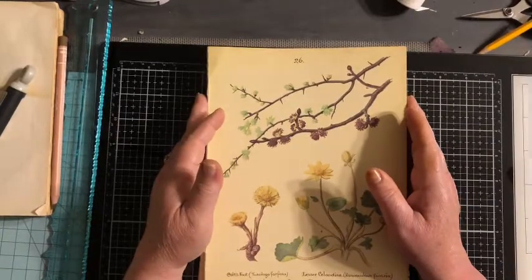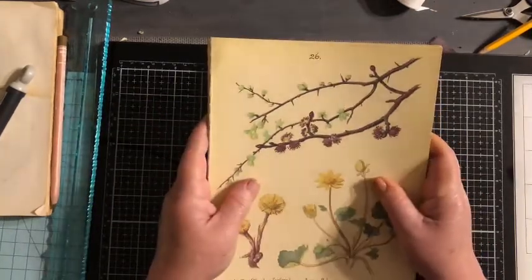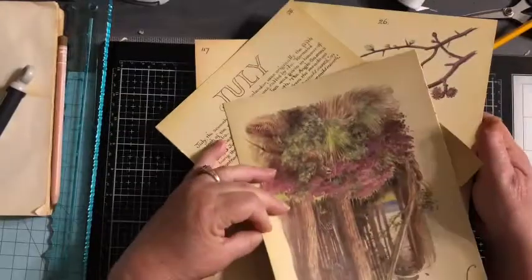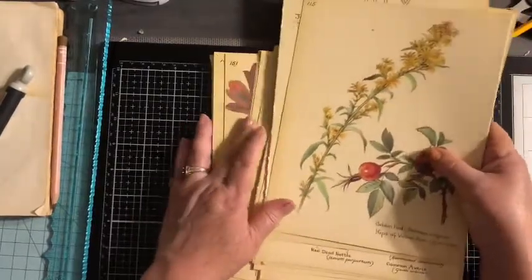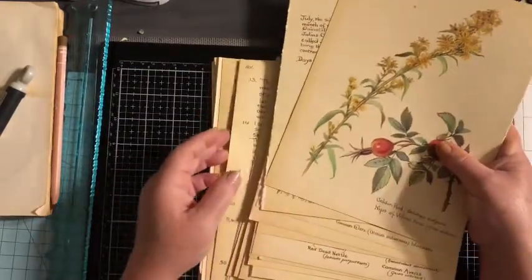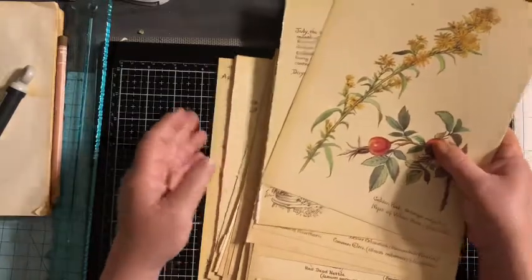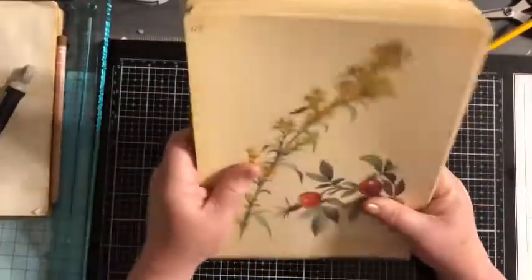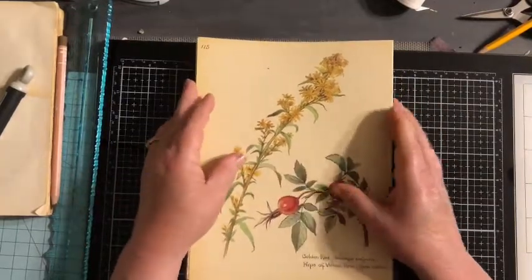Welcome back. Last night I was watching television and taking apart this book after debating whether I was going to take apart this book forever. And I had an idea about how I was going to approach using this book. And so today, which is Saturday, which is normally a day that I do a video about one of the journals we're working in, I had a oh look squirrel moment and did something totally different because I couldn't get the thought of what I was going to do off my mind. So I worked on that today instead. So I'm going to show you that and get your opinion and see what you think about it, and hopefully you will like the idea.